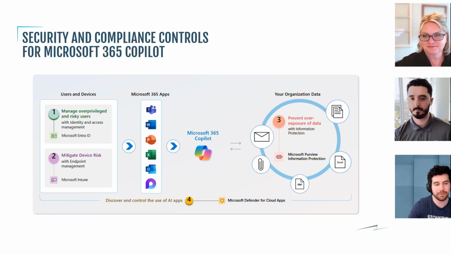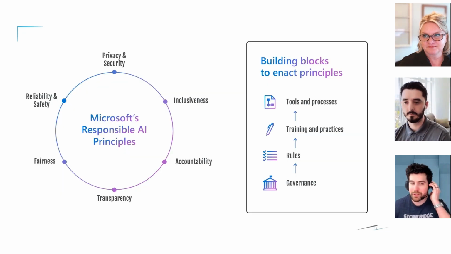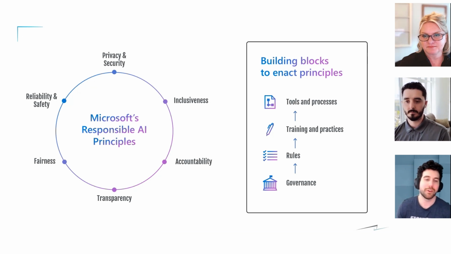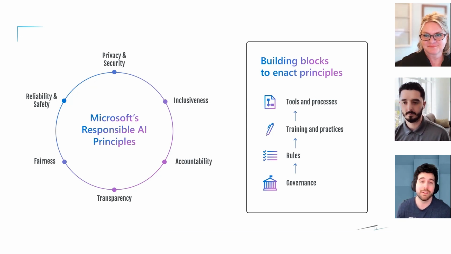M365 tenant. Now, as we're thinking about adoption with Copilot, I really wanted to highlight how Microsoft's responsible AI principles are a framework that they've developed and they're adopting through their design of the Copilot products. And it's something that we might be able to steal when we're thinking about deploying Copilot in our own organizations. Of course, when we're introducing artificial intelligence, we probably want to start at governance and work our way up from there.